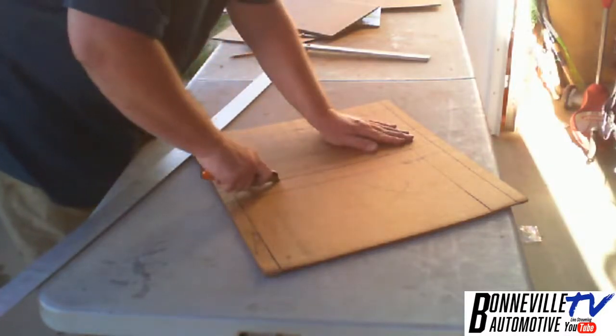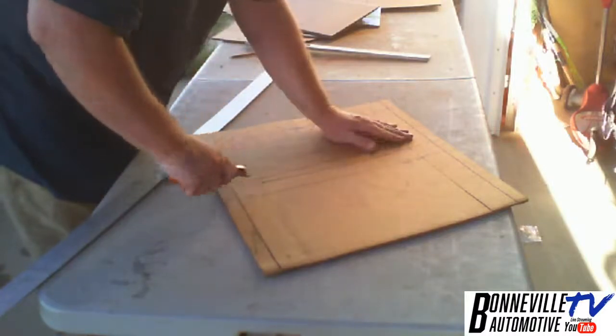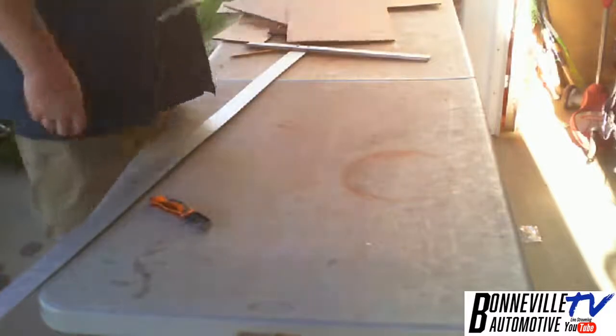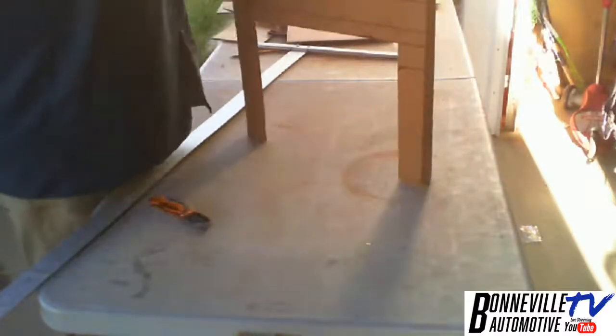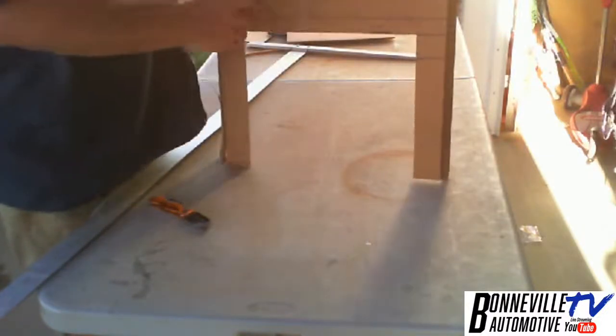This is just the mock up, not fiberglass in this. Okay, so now what I have to do is we're gonna create the arch of the nose, because this thing was rounded on the high side.